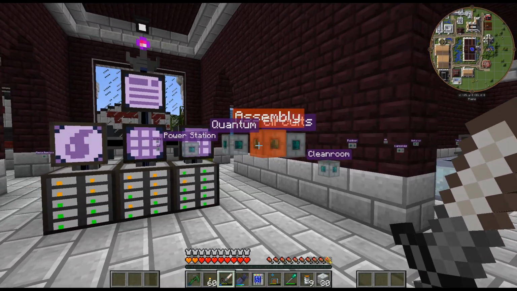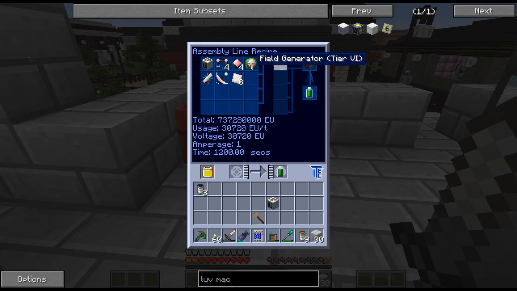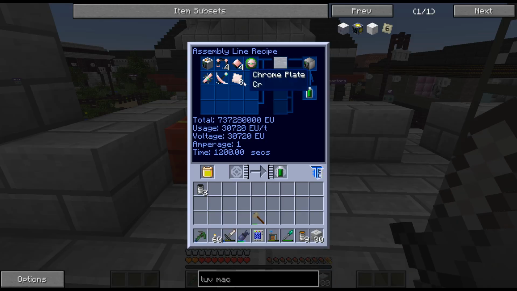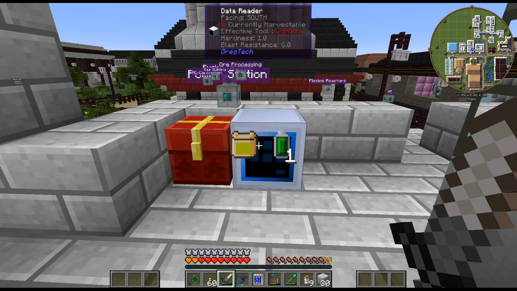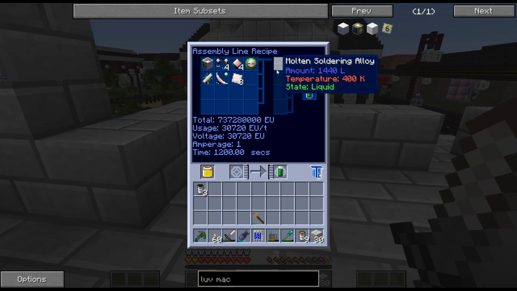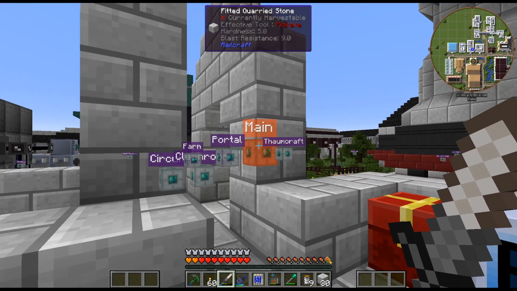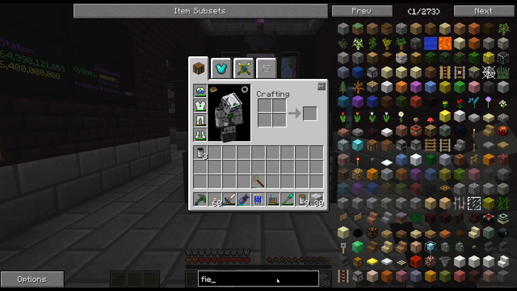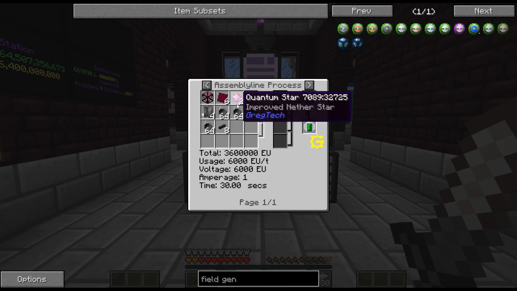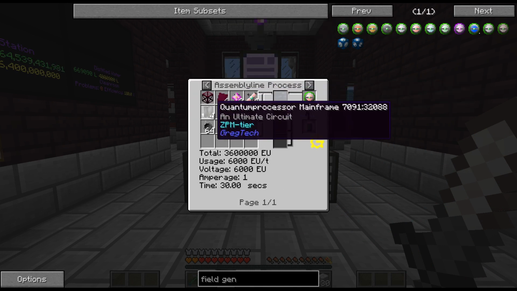I think I have everything except for the field generator. Yeah, so was it that sensor plate, I think? Yeah, I have everything. All right, so we're just missing the field generator and soldering alloy, and we're at the right tier. All right, let me get the field generator. Has this changed? I don't remember. Yes. Everything else is easy enough.